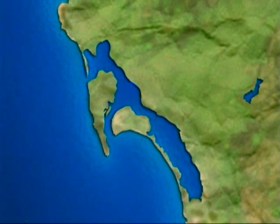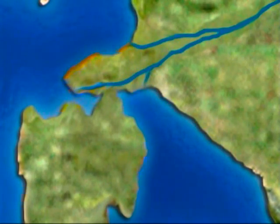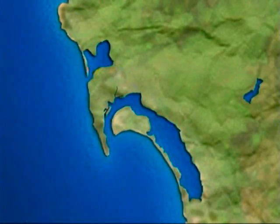But how did this mega-bay get divided into two — with San Diego Bay to the south and Mission Bay to the north? The third and largest island was positioned just off the coast, opposite the mouth of the ancient San Diego River. Like the ancient Tijuana River, as each flood season came and went, the San Diego River dumped enormous amounts of sand and mud into its ever-expanding delta. As the delta grew, it reached farther out into the bay, and a few thousand years ago it met the island and connected it to the mainland, splitting the mega-bay into two smaller bays — Mission Bay to the north and San Diego Bay to the south.